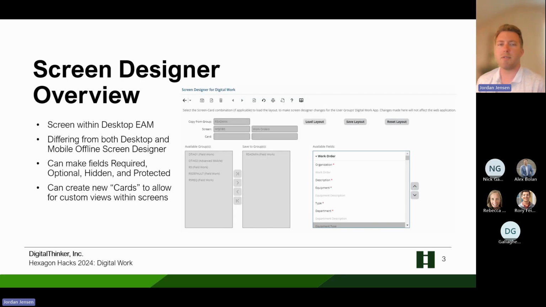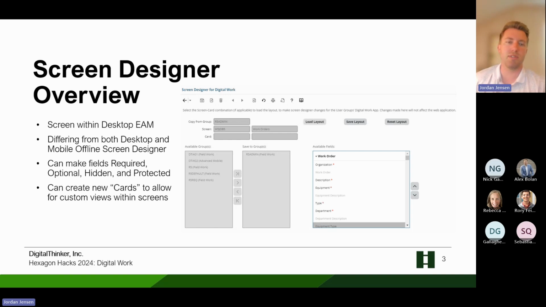So your screen designer for digital work is going to be within your desktop EAM. This may not be available depending on your user group setup, but you can always go in and add it in, talk to your sysadmin to add it in. But this is going to differ from both your desktop EAM screen designer as well as your mobile offline screen designer.